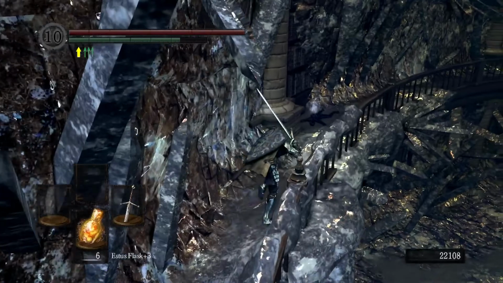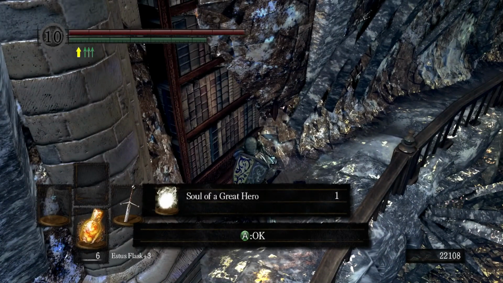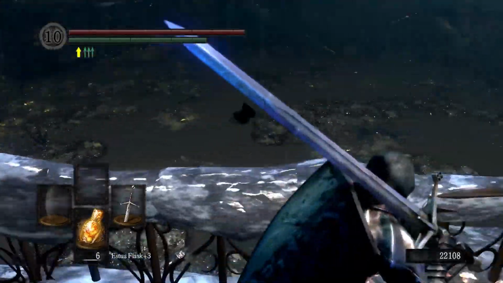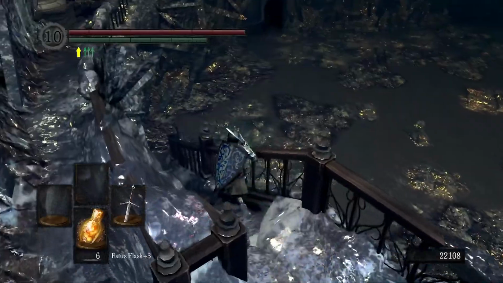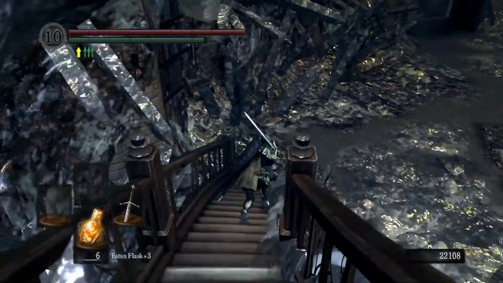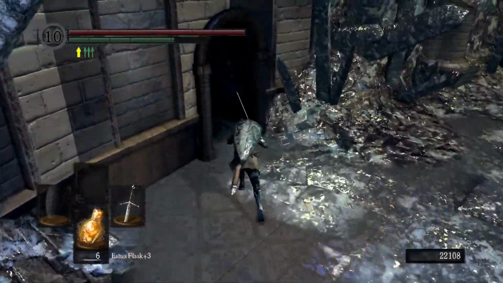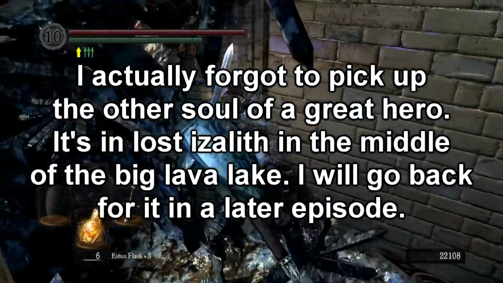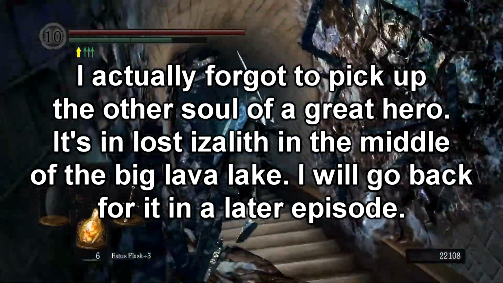But first up, up here, round here, Soul of a Great Hero. That is the greatest soul item in the game. It gives you 30,000 souls. It's incredibly powerful. So yeah, very precious. Very precious indeed. And I believe there are only two of them in the whole game. And that's one of them. So yeah, don't miss out on that.